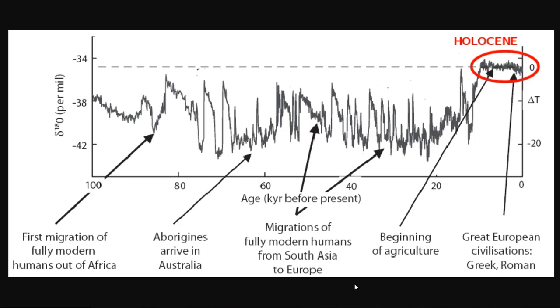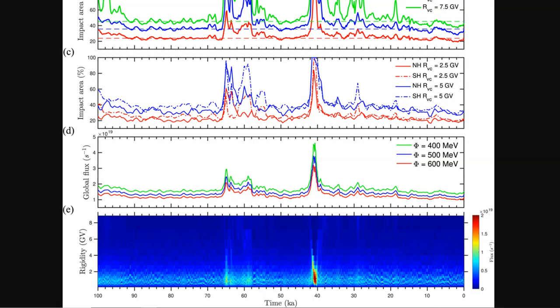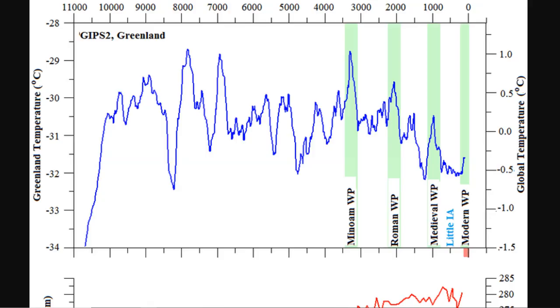Nowhere in the data do we see evidence of a standard occurring event forced by something referred to as the galactic current sheet — it just doesn't exist here, nor does it exist in the magnetic data. So it's hit or miss if a magnetic excursion is going to cause mass extinction, like it did back 41,000 years ago during the Laschamp excursion, which caused the extinction of many hominids including Neanderthals. There's much more work to be done.